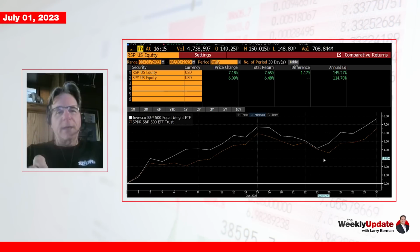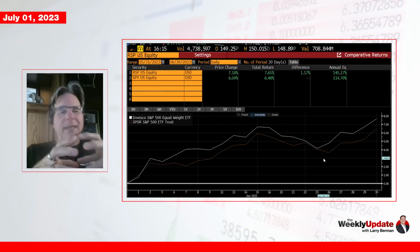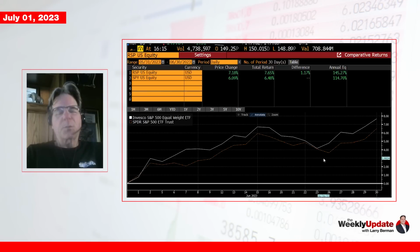The question you have to ask yourself is, what is the catalyst to make that continue, other than the hope and expectation that the Fed stops raising interest rates and starts cutting them? The only way the Fed is going to cut interest rates on the higher for longer island is the hard landing scenario where we start to lose jobs rapidly. Now, in that environment, is the equity multiple going to stay where it is? Are earnings going to stay where they are? And the answer to that, to me, is a hard no, which speaks to the mispricing of the environment we're in. So, again, that's really it from a snapshot perspective of what June was and what we're thinking going forward.